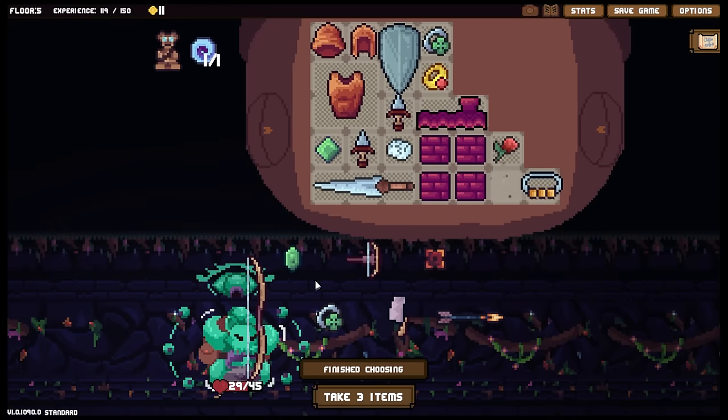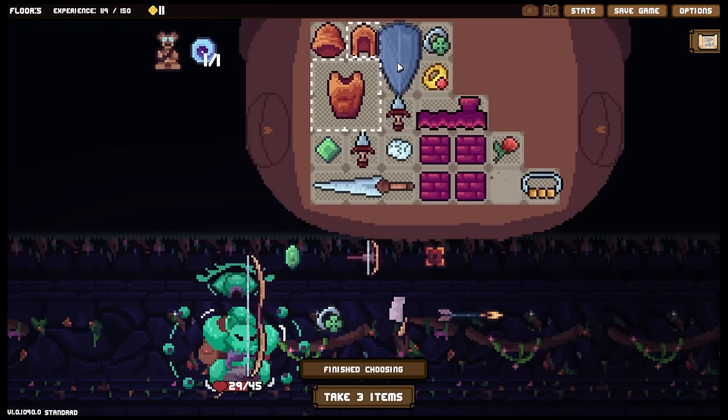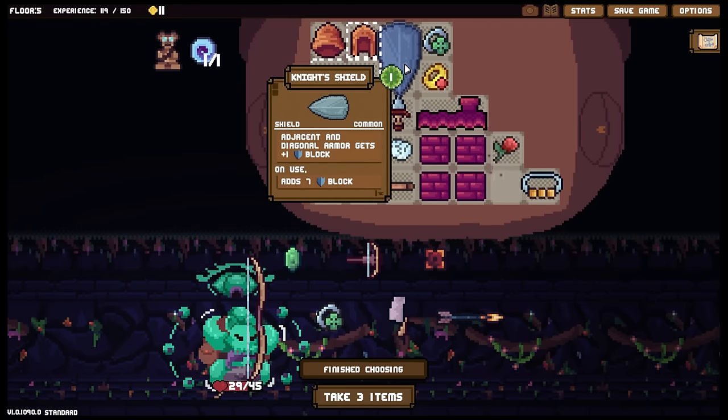And we've got, nice, another lucky ring. An emerald. Weapons in this column get +2 damage. So realistically, we'd want it up there somewhere. Do I even need the shield anymore?